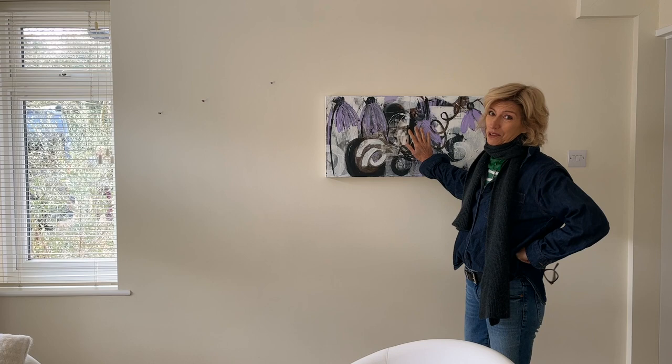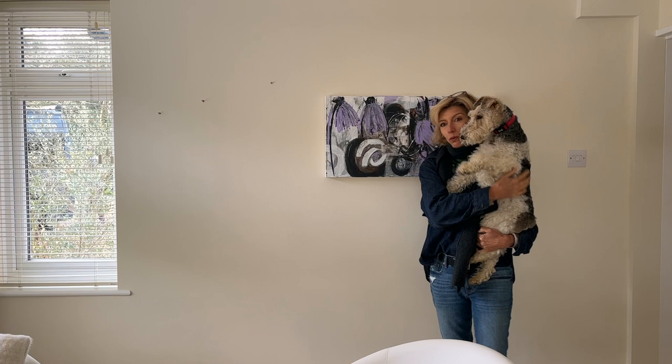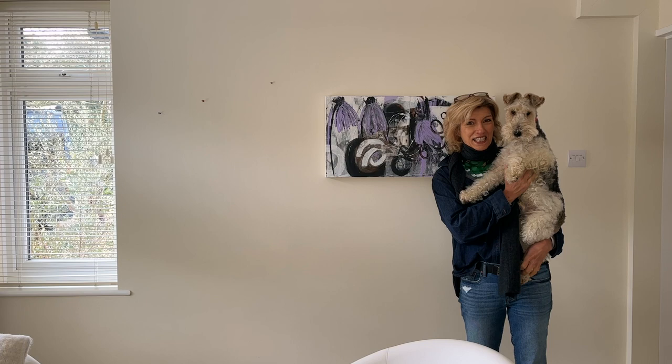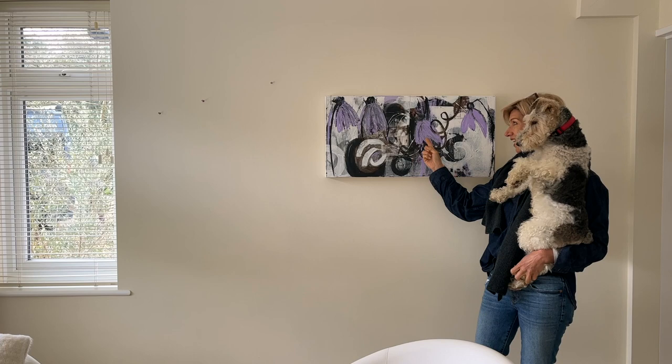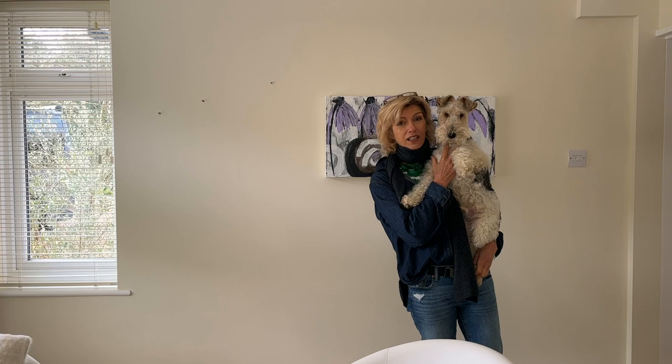I've brought it down and we have a problem. I was sitting having breakfast this morning. I've got Rocket because he's barking, there's activity outside and he won't pipe down. So I thought if I pick him up, he might be quiet for 5 seconds. Do you like the painting, Rocket? No. I sat down and had breakfast this morning looking at the painting, and I don't know now about the violet. I'm really unsure if I like it. And because we've been living with that other painting that I showed you, I'm going to put you down. Are you going to be quiet? Will you be quiet?